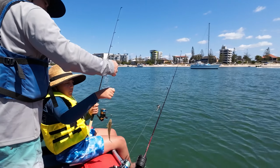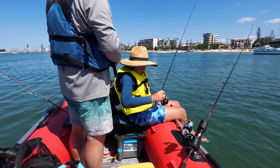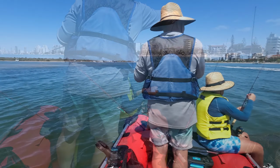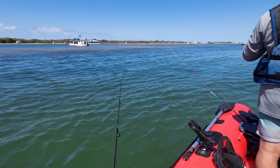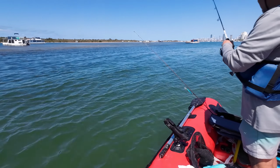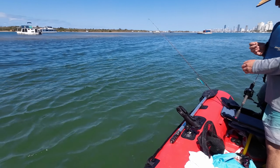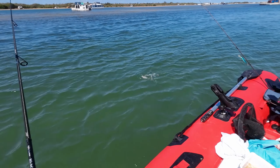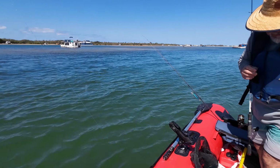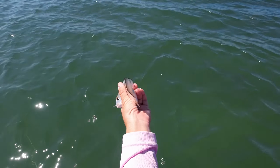Around the rod, that's why. Oh. Good job. You got a little winter whiting. Yeah, good one. First fish. Yay. On. This one. Little rat bags. Yep. They're all about the same size. Where are the whiting?